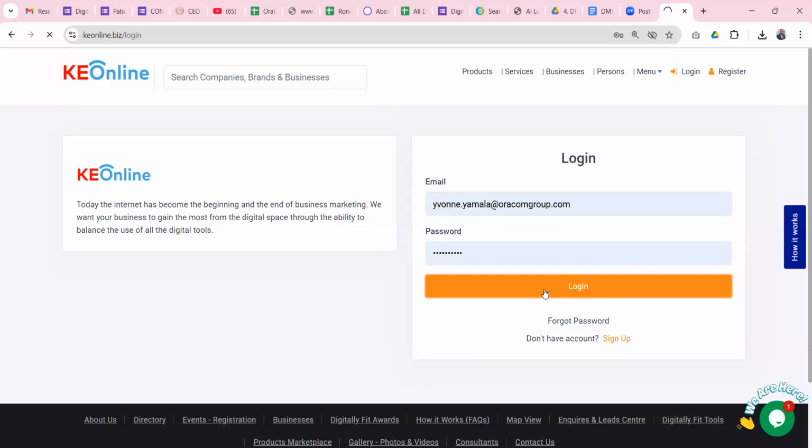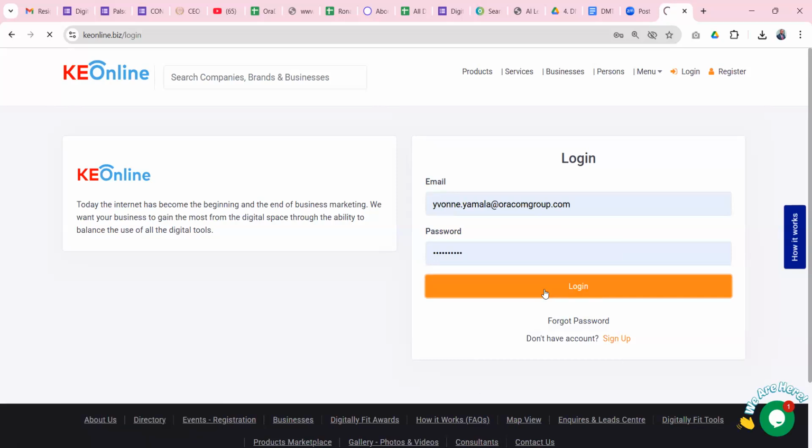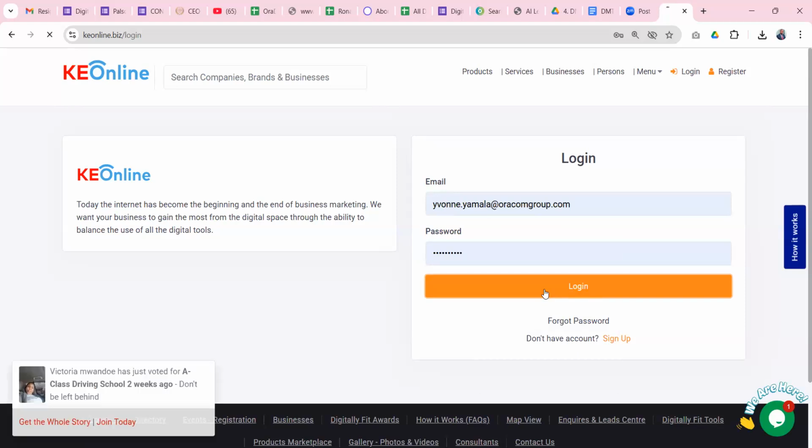So to get us going, I'll log in to a clerk account. What you'll need for us to create a clerk account for you is an email address, and then the password will be sent to that email address. That password is what you'll use to enter here, and then you are able to log into the clerk account. When you log into the clerk account, we expect you to really play safe.